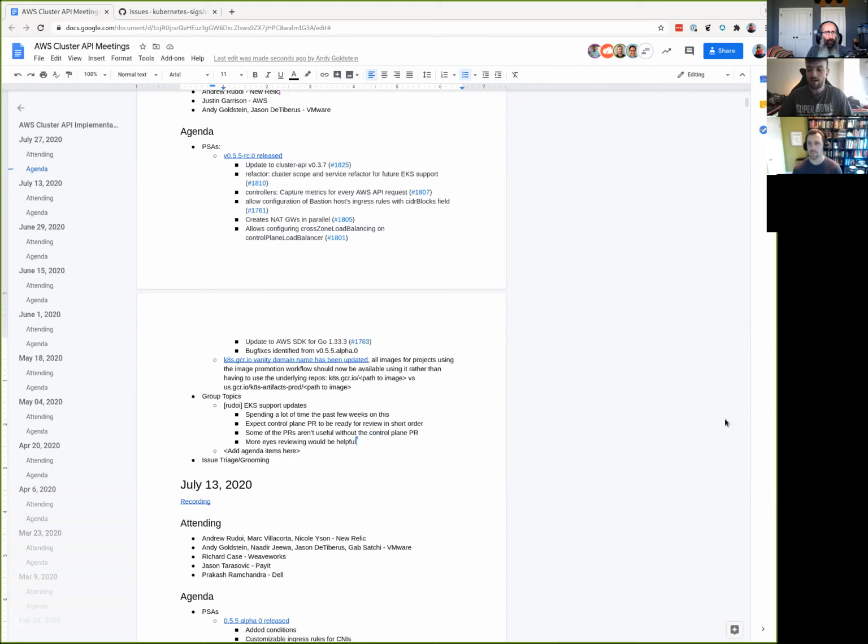So that is open. There is also a PR open for automatically detecting the appropriate official EKS AMI given your region and configuration. That PR doesn't necessarily make any sense to go in until there's a control plane, because part of the detection logic is: is this an EKS cluster? If so, maybe prefer the EKS official AMI over the default lookup Ubuntu AMI. And so that's open. I don't really know what will change in that PR, depending on the control plane stuff. I don't think very much.